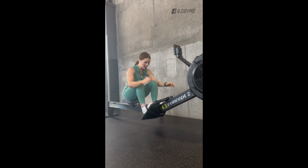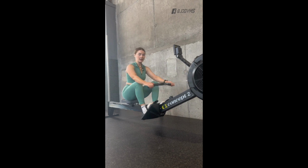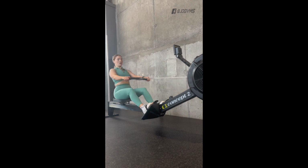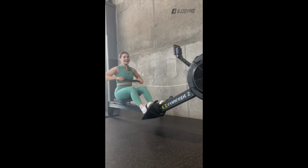I'm gonna do a 100-meter row. So when you row, try and keep your heels down. Don't let them lift as you go down. So a lot of people do this. You want to keep them down and like push through them. And then you're pulling the bar with power to your chest. You're meant to think of it, excuse me sir, like an RDL when you go down. I find that really hard to navigate in my brain, I can't lie. Like, I'm not a professional rower, but that is what I do know.